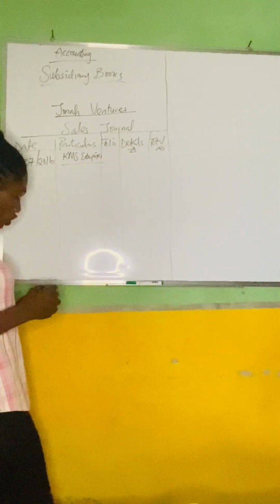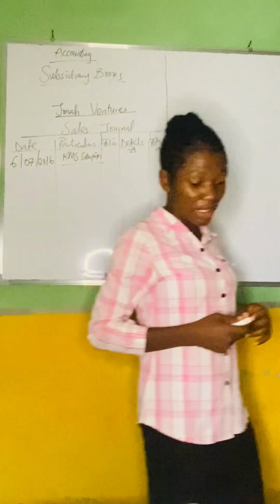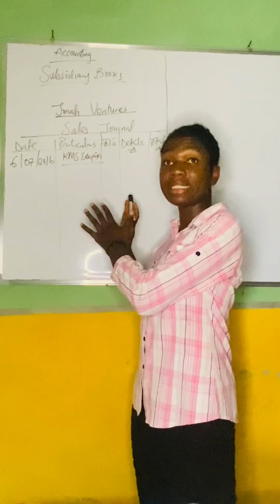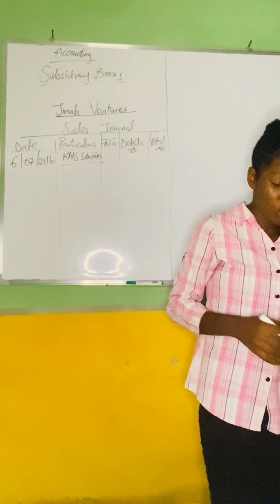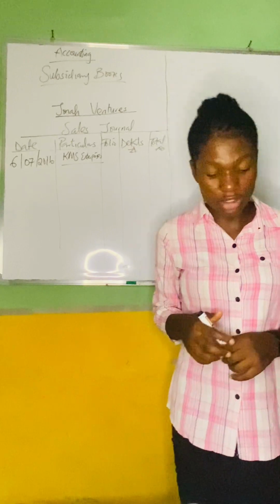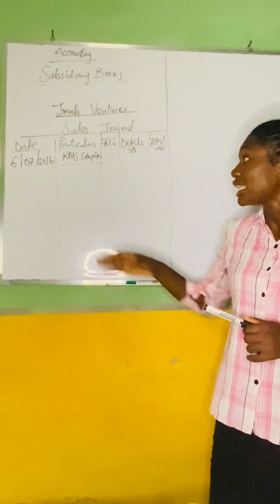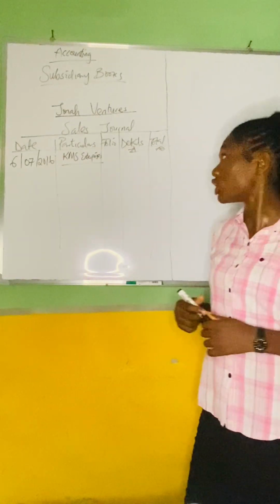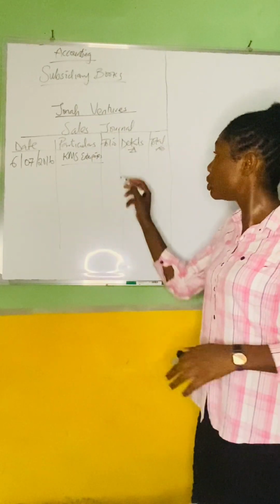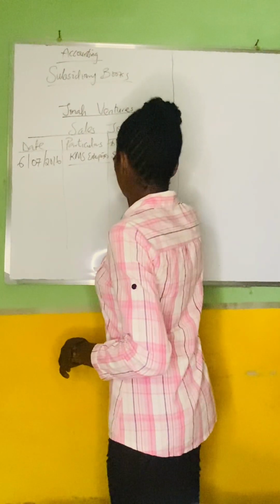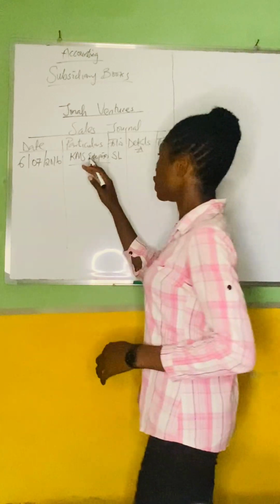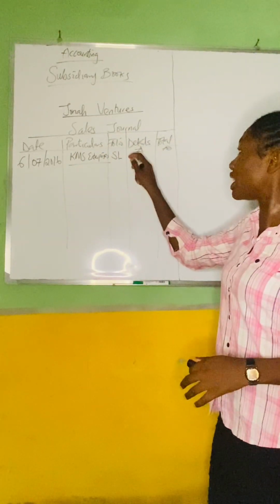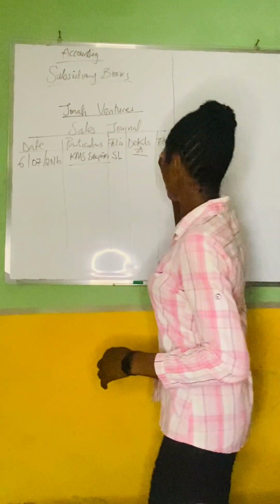So we sold goods on credit to KMS Enterprises. Like I said, we only record credit sales in this account. We sold goods on credit to KMS Enterprises for 50,000 naira. That is the only thing KMS bought in this case. There was no trade discount, so we'll be taking this straight. Our folio is our sales ledger. Since there was no discount given, there will be no need to enter anything in the details. We just bring the amount to the total.